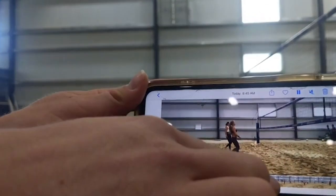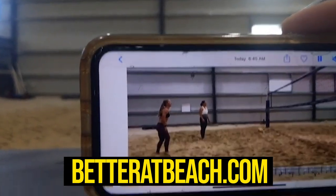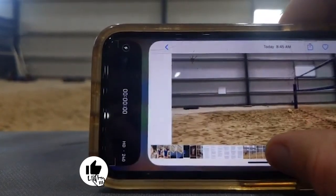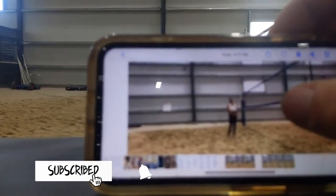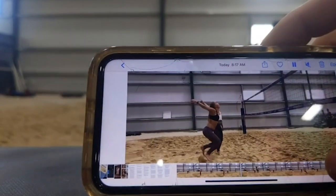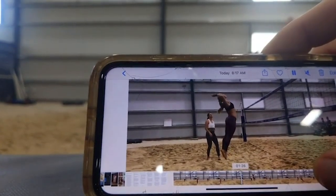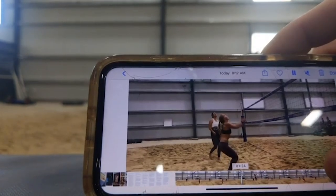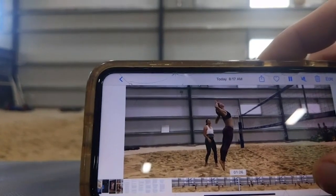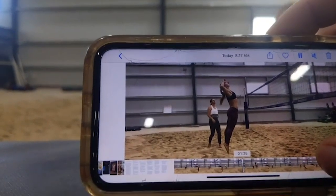We're helping Sienna fix her arm swing and we're trying to add some rotation. If we look at the first bunch of videos, we're going to go from the beginning and do a little comparison. In the beginning we were going super straight up and down. Good double arm lift but you can tell that you break there — chest stays forward. The furthest the elbow retreats is there, and the elbow is too high because we can't pinch the rhomboids. We can't get the shoulder blades open and we don't have any thoracic rotation — there's no rotation.